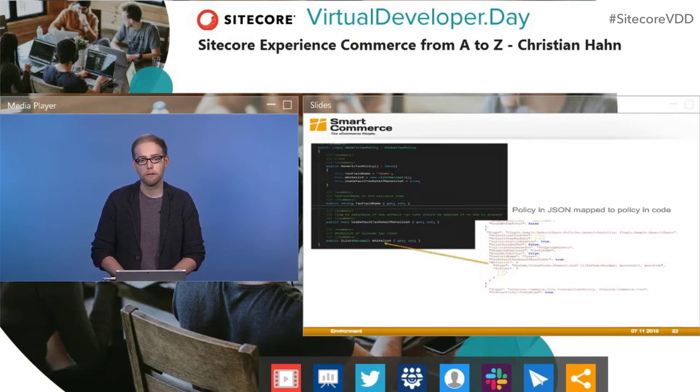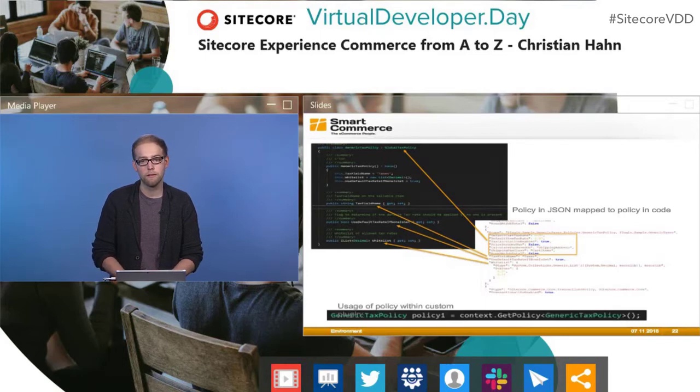If you, for example, want to create a list of decimal, you do it this way, or a Boolean value, or a string value. And in this special case, I used the standard global text policy, so I only extended it via inheritance, so the standard fields are also used here. And how do we use that in code if everything is correctly mapped? It's a simple Sitecore out-of-the-box available code, get policy, and we get our environment-specific policy for our environment.